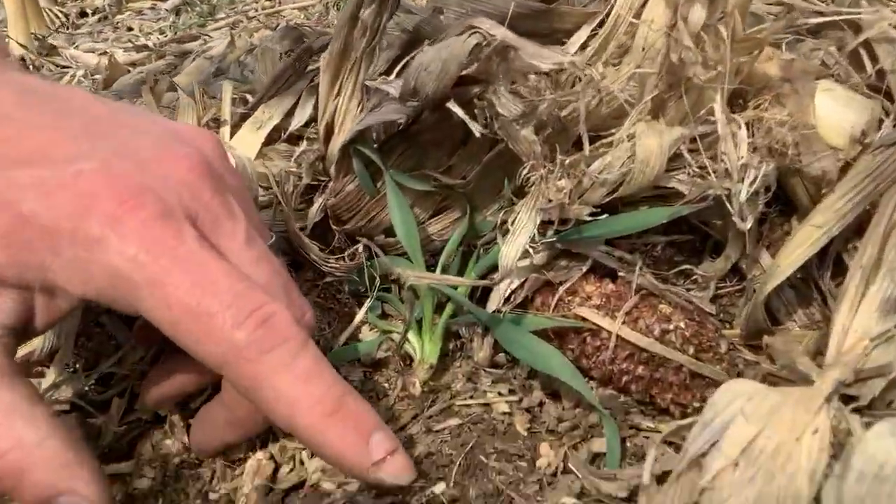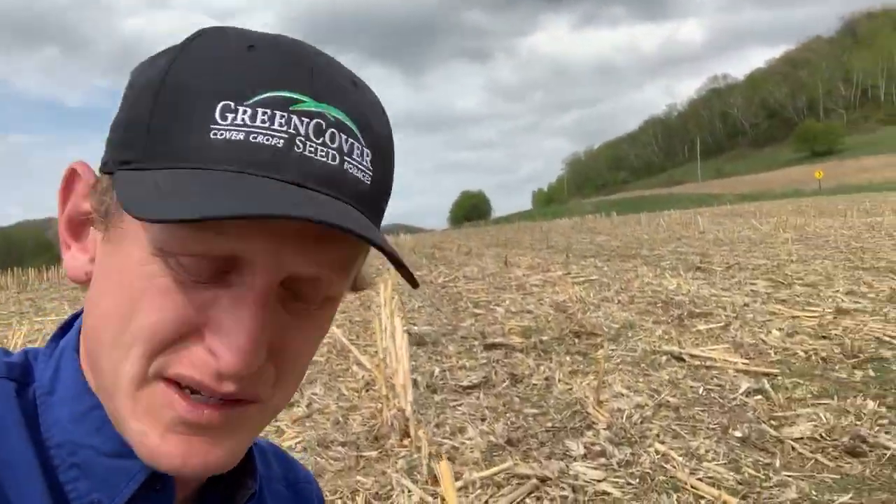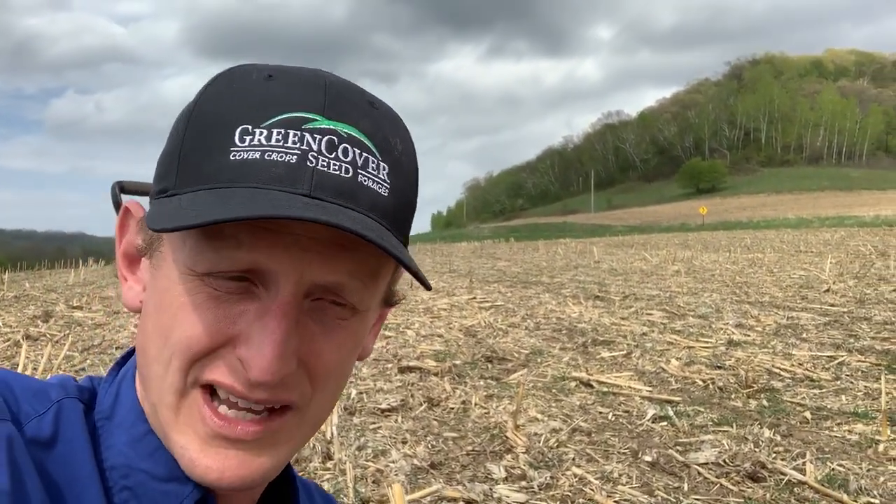Let's see if I can find my friend here — it's probably pretty hard to see, but here is what I call a macro pore. It's probably hard to see, but there's actually a corn stalk going down it. A macro pore is really just a night crawler cavity — like a culvert, a conduit — that takes our heavy rains and puts them right into the soil. As we use cover crops, plant green, and do reduced tillage or no-till, we preserve all those conduits. We can have big ones the size of my pinky finger and lots of little ones, but collectively they take water down into our soil profile.